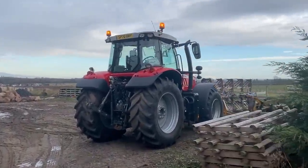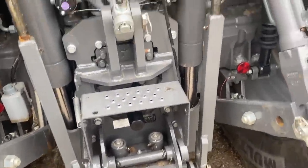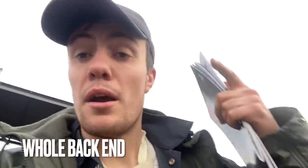Red Massey — looks nice. Let's go to the back end. Four spools on the back, airbrakes, lights, isobus. Same as the rest of them, a little bit similar. This one doesn't have the air tank on the back — most of them are mounted here or here, but this one's not. Jonathan's giving us a spin round it, showing us all the things. Apparently Claas and Massey share a factory, so quite a lot of bits are similar — the front suspension looks very similar, and the gearbox is the same. If it's the same gearbox and the same front end, that's good because we like them on the Claas.